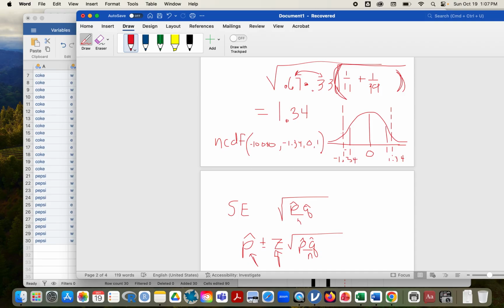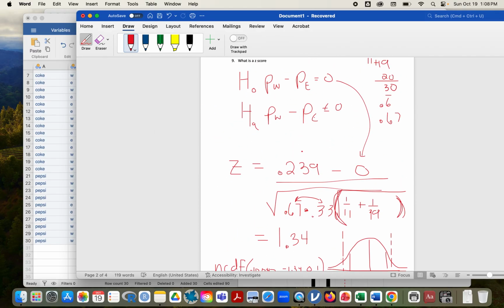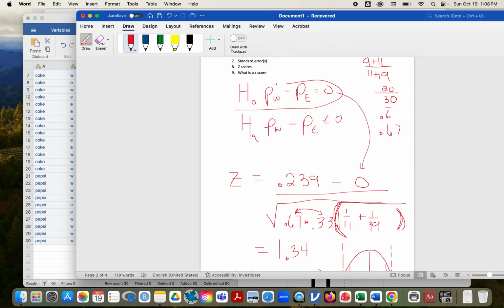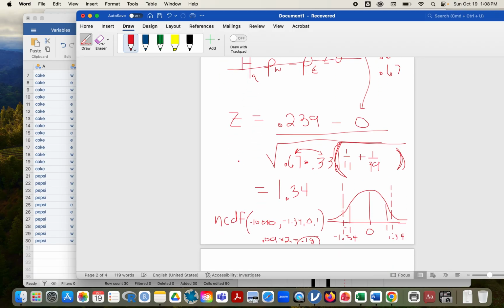Enter, enter. So I'm getting a left side p-value of 0.09. But remember, we have to double that because it's a two-tailed test. So I'm going to get 0.09 times 2 because of the two tails, and I end up with 0.18. This value is greater than 0.05, so we are going to fail to reject the null. And so we are failing to reject the null, we are keeping the null, and we are scratching the alternative. Remember, that is supposed to be an E there, even though it looks like a C at the moment. Okay.